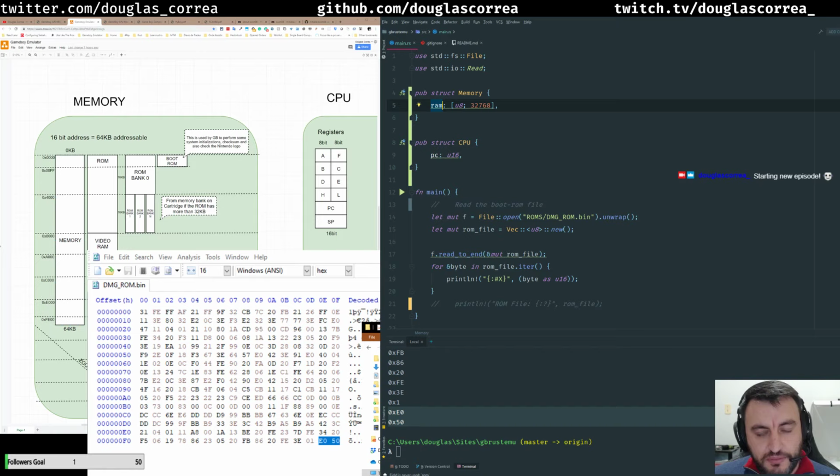So this is the entire RAM, and it's not 32 kilobytes, it is 64 kilobytes.